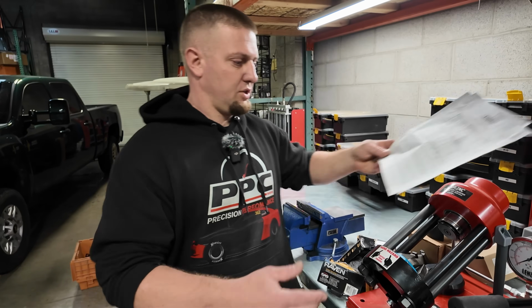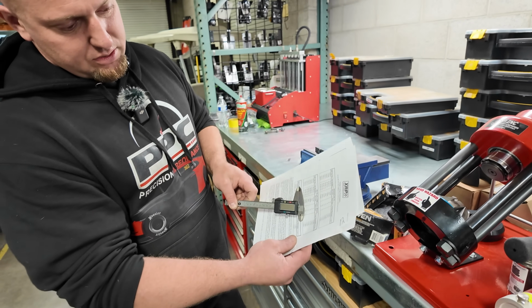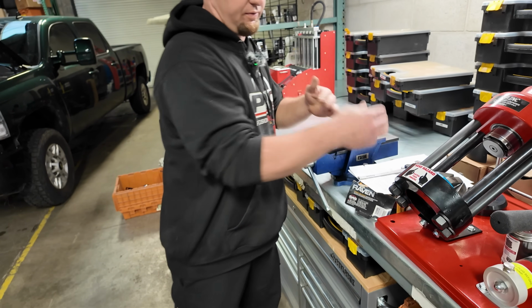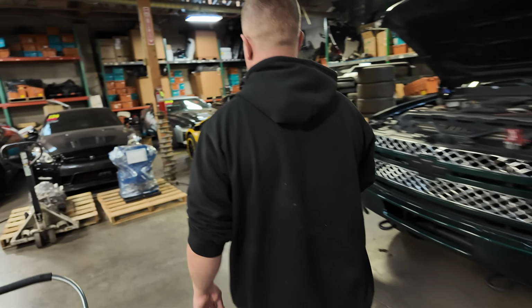Because when you crimp it, you actually have to measure it with the calipers. They have a set crimp size, plus or minus 5,000. Oh, no way. That's pretty technical. Once you get it all figured out, it's pretty easy. Yeah, you can take a look at this silver car back here and you can see some of the stuff.